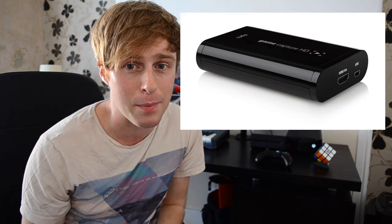Yes, a bit of an older capture card, but it still does the job fantastically for what we're trying to do here. The Elgato HD60 is a nifty little bit of kit, and it is very, very simple to use, and this is the reason why I use this capture card, because it is absolutely brilliant. It looks like a little black box, and it can sit on top of your desk or anywhere, and it is so simple. It couldn't be easier to set up.